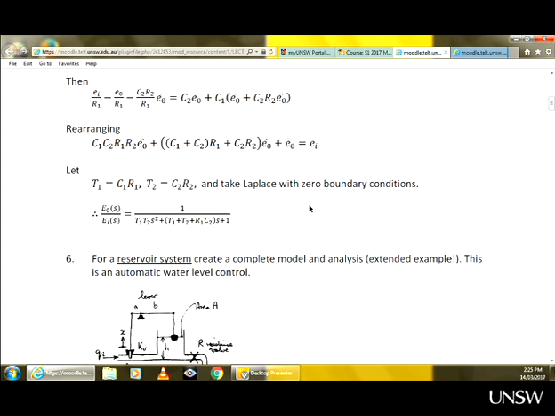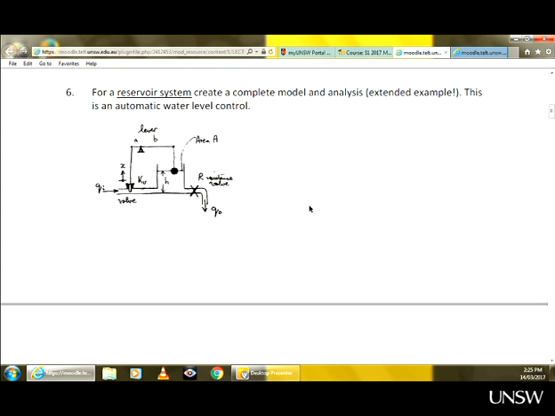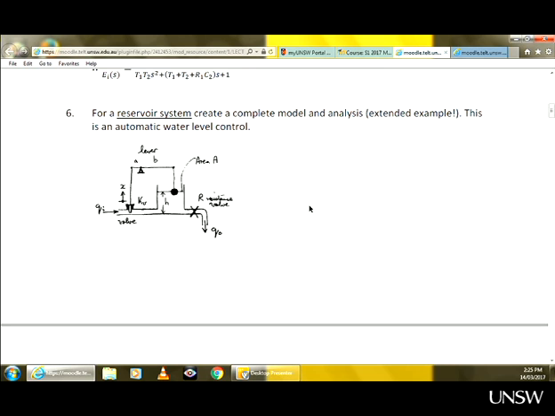Okay. Other question. This example 6 I'm going to skip today, because just briefly to explain how this system works, and then why I'm skipping it. You have a water tank, or tank with some liquid. The flow into the tank is Qi, the flow out is Qo, and then you have a height.